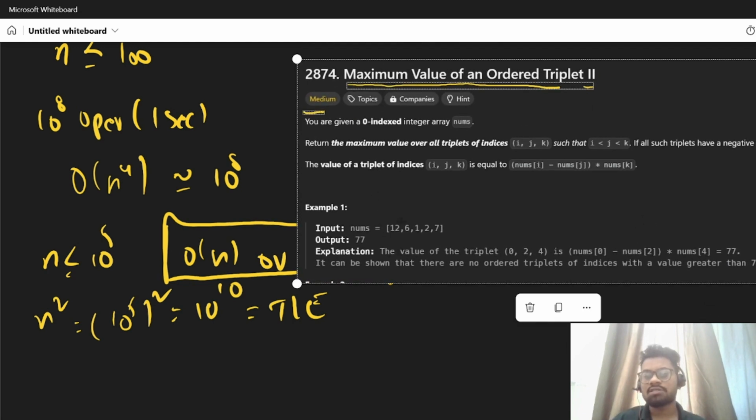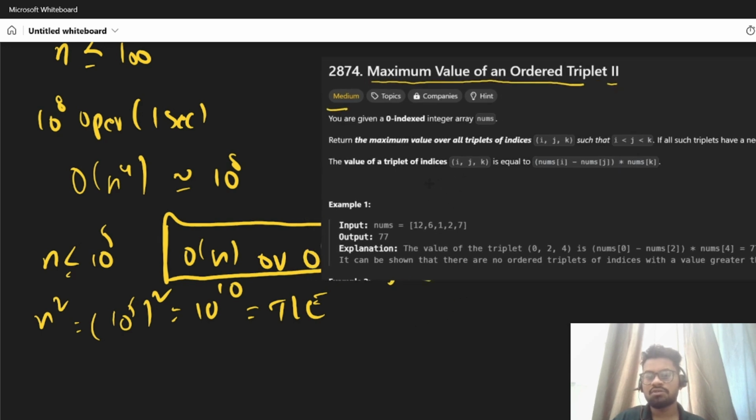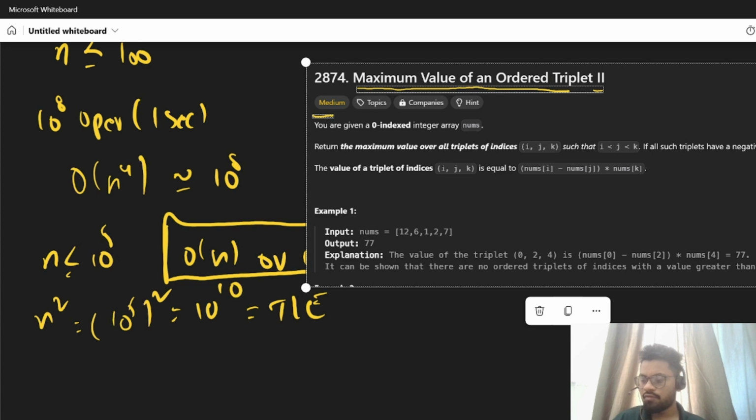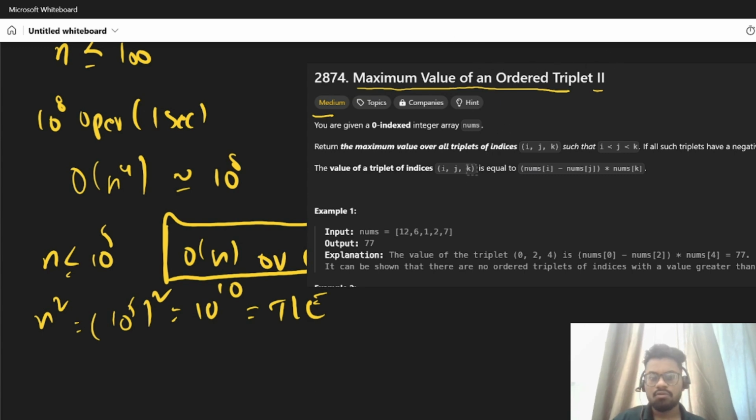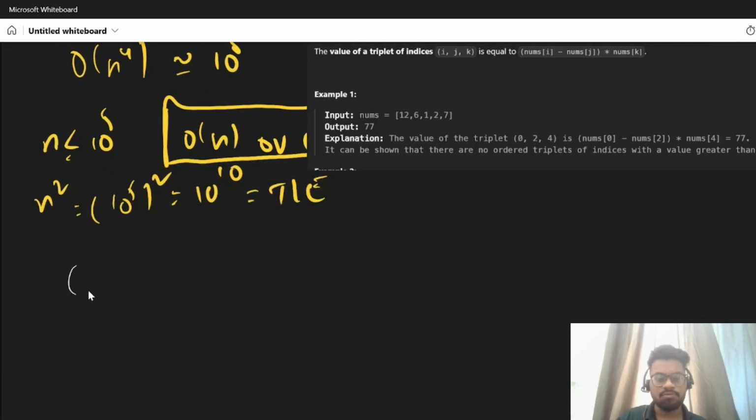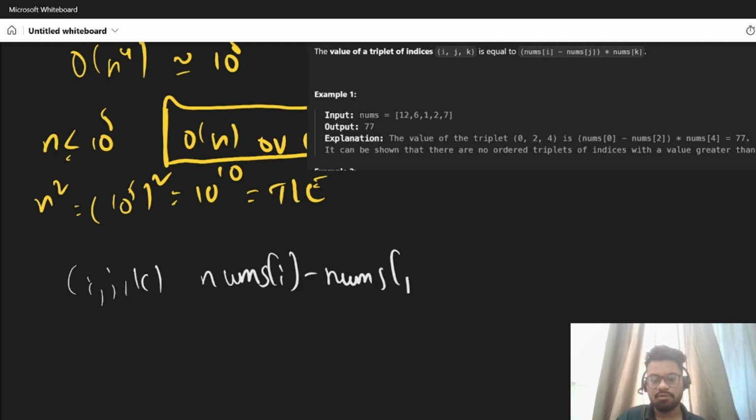What they are trying to ask is, we need to find a triplet i, j, k for which this has to be maximum: (nums of i minus nums of j) times nums of k. This expression has to be maximum, right?